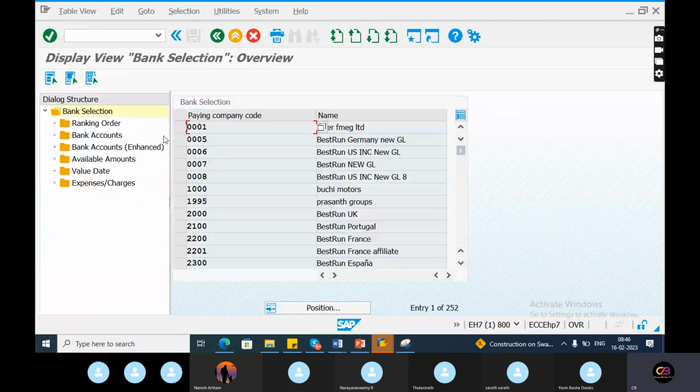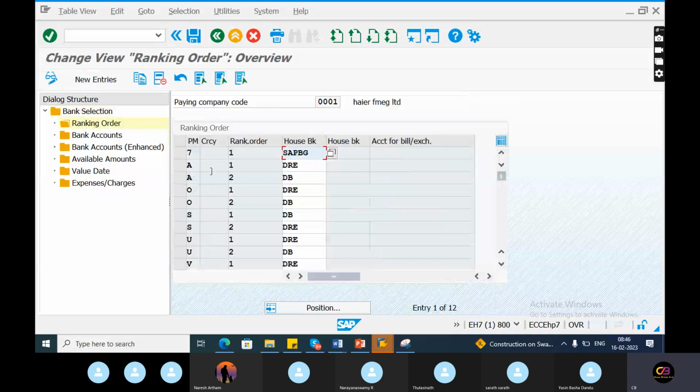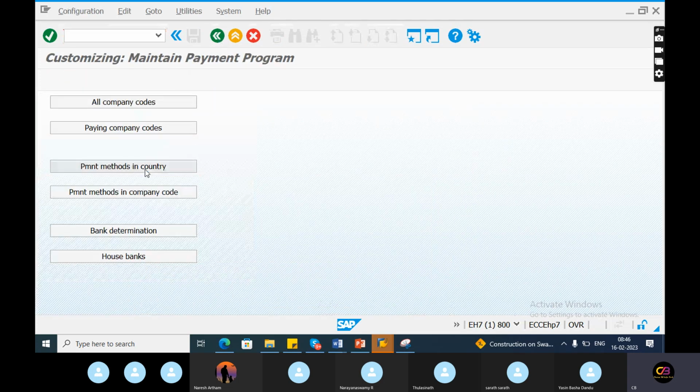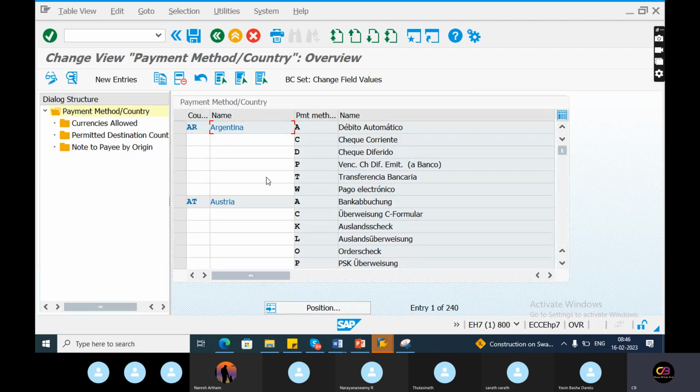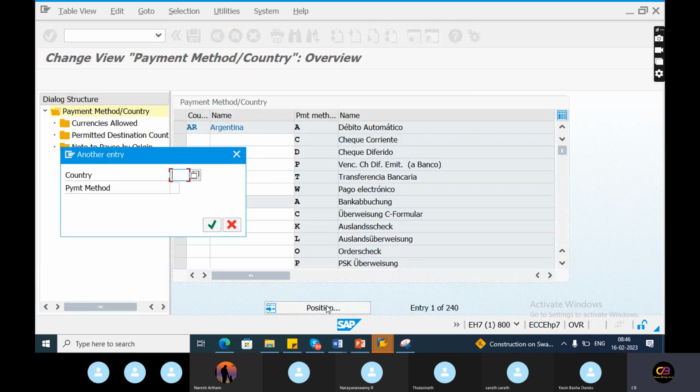Go to ranking order and take your payment method. Currency should be blank and don't give INR. If you want to clear the foreign currency invoice, then don't give INR in this place for the payment method. Just keep it blank. These are the two things. Then go to payment method in country and go to India.